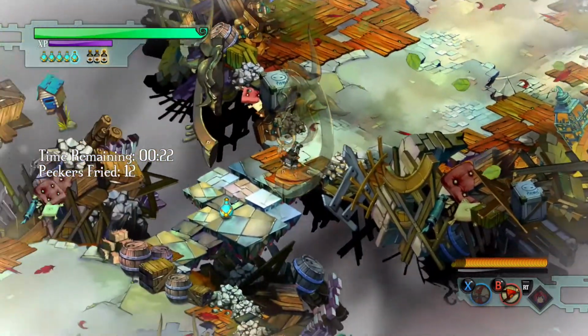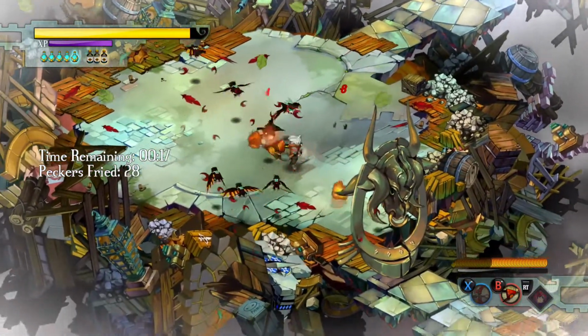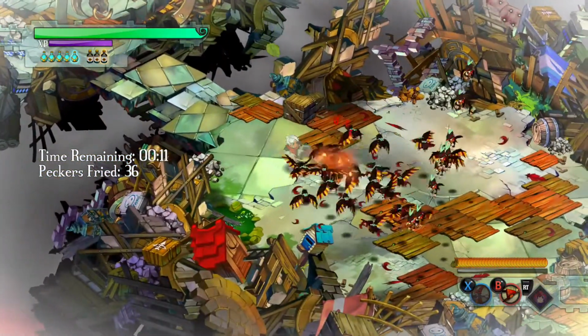So you want all of them to kind of bunch around you before you start attacking. That way they're not running away. See how they start running away there? Once you start attacking, they'll kind of run away. Let them get close and then light them up. That way you can kill them all pretty quickly.